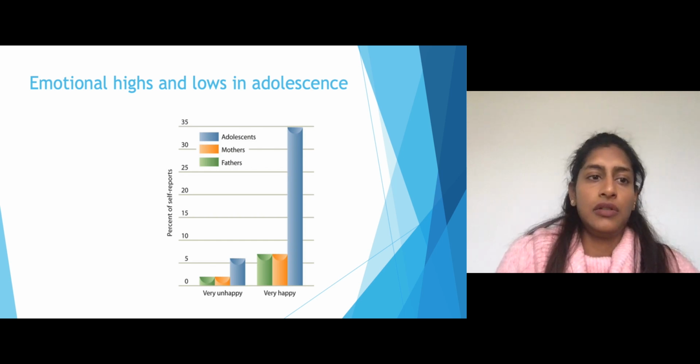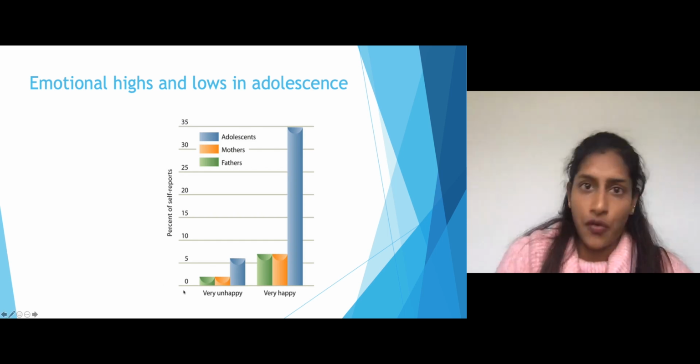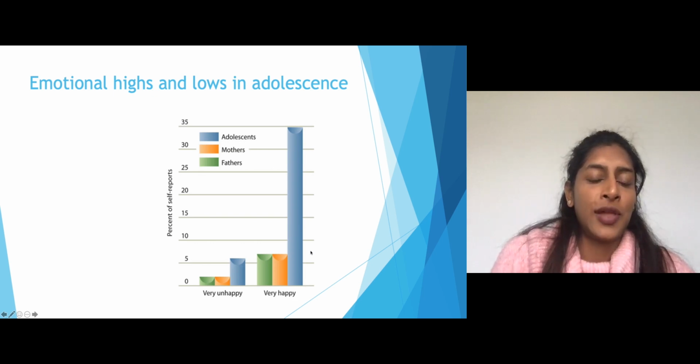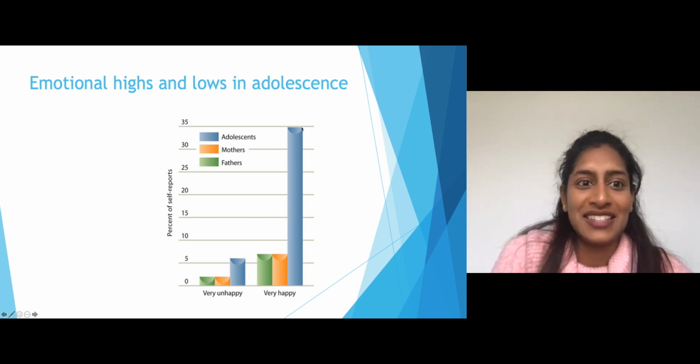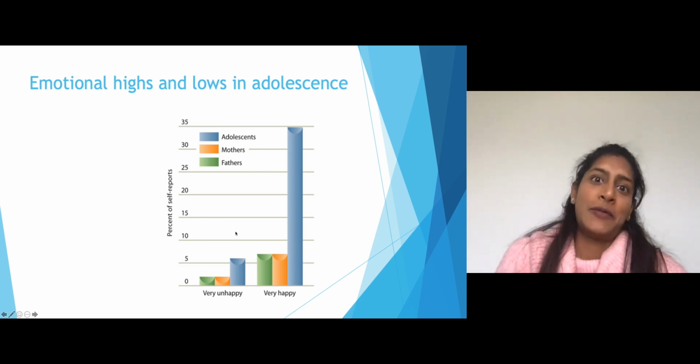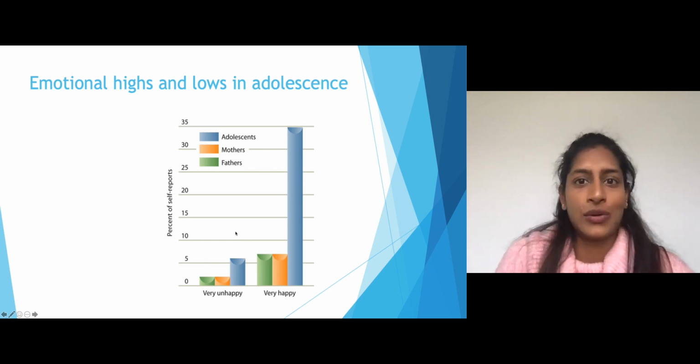So kind of taking a look at maybe just some of the differences. This is a chart looking at self-reports. So this is very happy, very unhappy, and very happy. And you've got fathers, mothers, and adolescents. You tend to see that this line here, this very happy, is much bigger. The very unhappy, not in so much range. But of course, when you're going from here to here, for an adolescent, that probably seems like a really big sort of drop off.